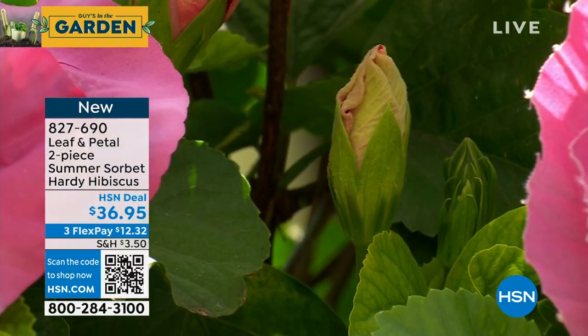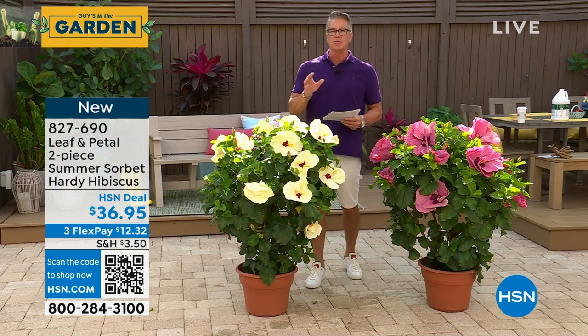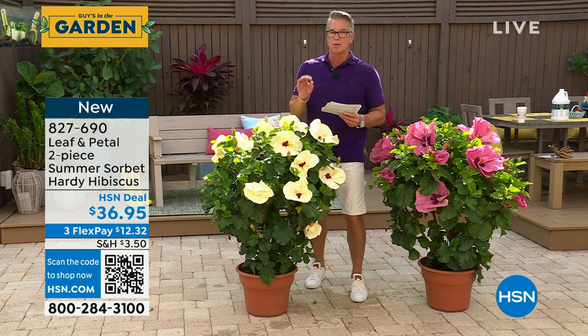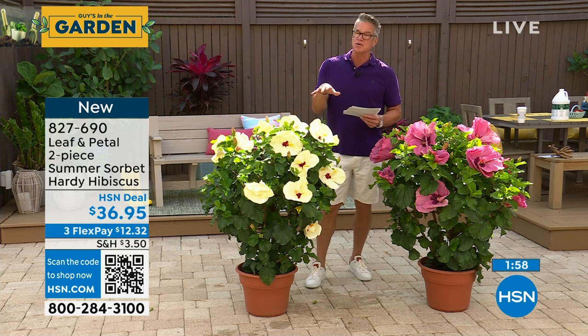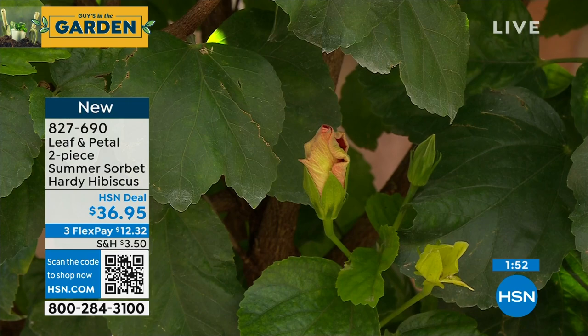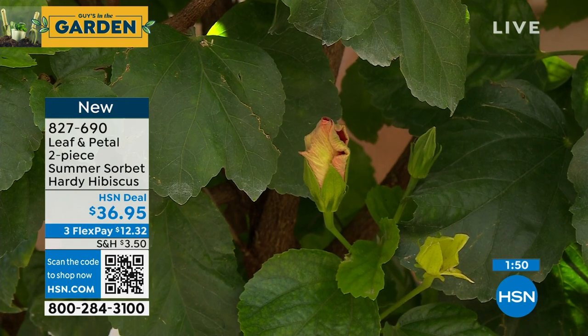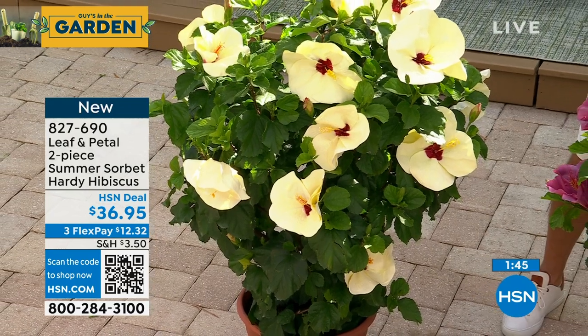And one of the reasons I love hibiscus too is that you get that flower, and these have a tendency to linger a little bit longer, I think you told me, Rochelle, but normally they're only a day. These you might get more than a day out of, is that true? Yeah, that is true. And also, these go kind of late in the season. They're some of the later blooming varieties too. So when everything else is starting to fade, these are just coming out.